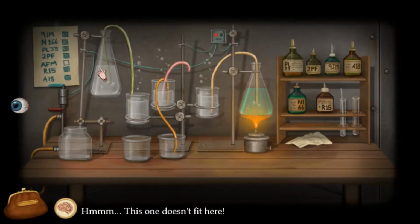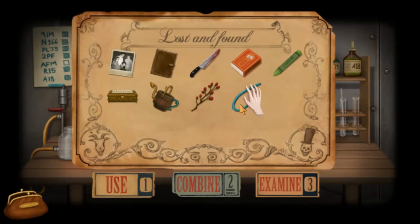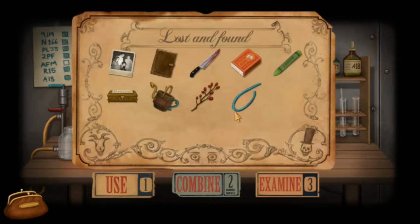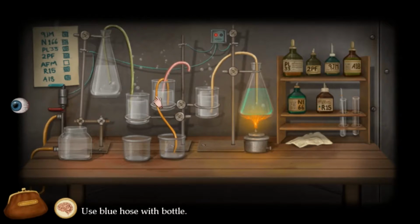I think I tried that before. I'm not sure. I don't remember. That one already has one. Right. So. There's no go. I can fit it somewhere. Yes! We did it!